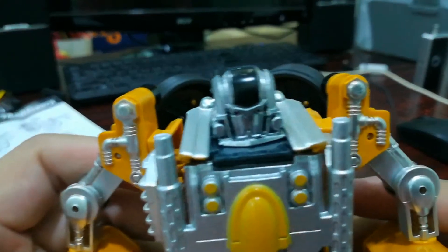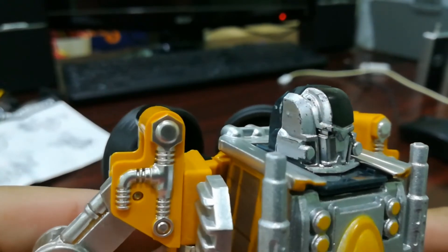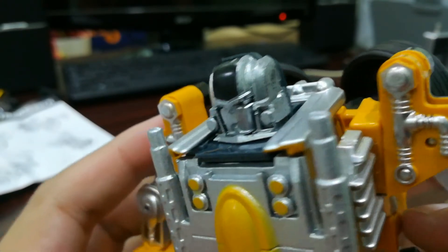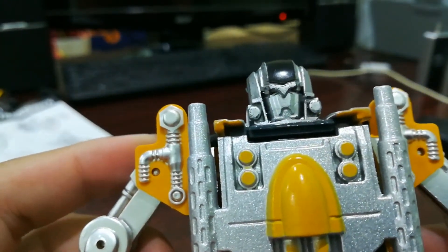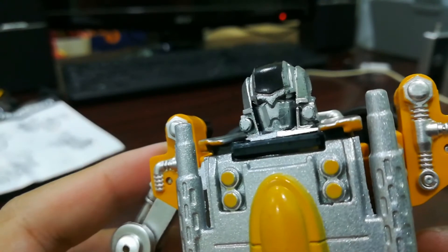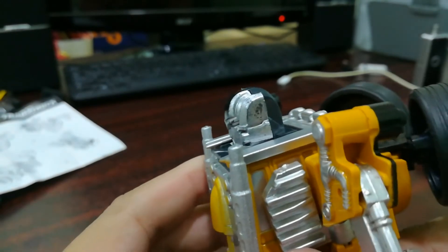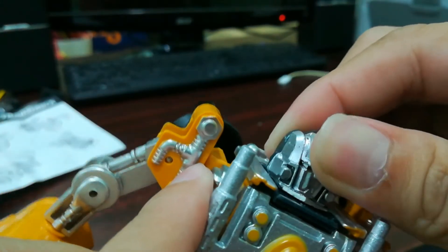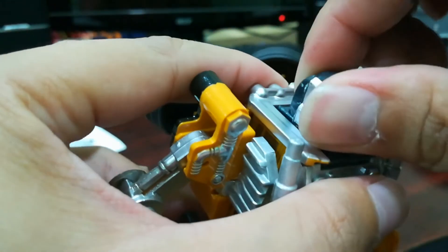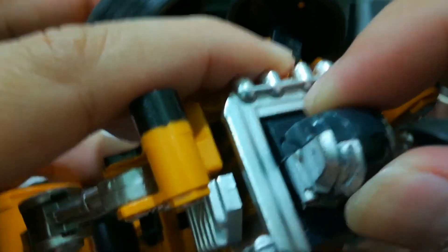Except it's bad for the face area — the paint job on the head is so bad. You can see the imperfection there, and the eyes — I'm not too sure if it's intentional to have eyeballs like that. That is really a bad paint job for the head. I'm not too sure if I want to display the head. You can wiggle it a bit but you can't really turn it or do much with it.